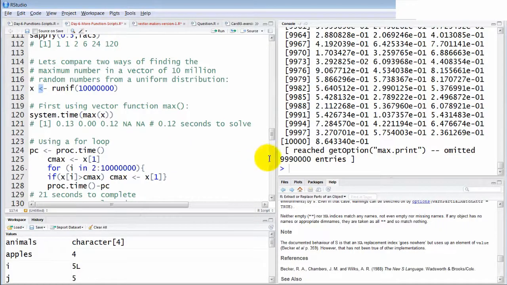But now, they're random. They're uniformly distributed, but they're random. They're pseudo-random. So now we're going to run the max function on X to find the largest. That's what max does. Max is vectorized, so it's pretty fast. But it's got to go through 10 million of them and just pick out the one that's the largest value. Okay, well, let's keep track of how long it takes to do that. It's pretty fast, really, because it's vectorized.